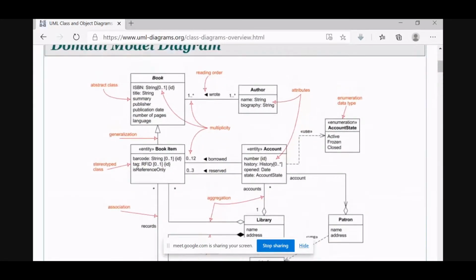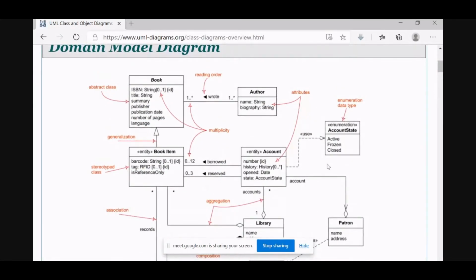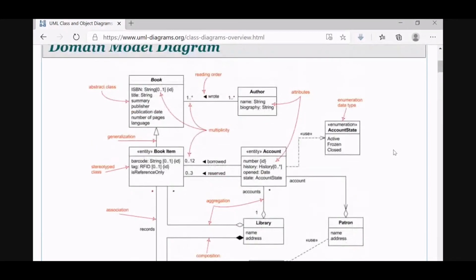Each rectangle is a class or an interface, or an enum, or whatever. Enum is short for enumeration. That's the full name.